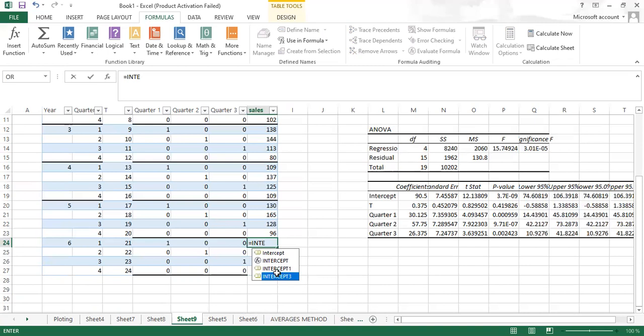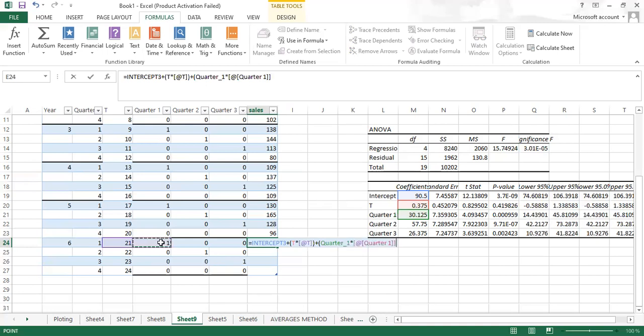Then plus open bracket. This T here times the time here, the T, the 21, then we close bracket. We've forgotten to put the bracket. Let's put the bracket, plus this quarter 1 here, times the dummy value in the quarter 1.